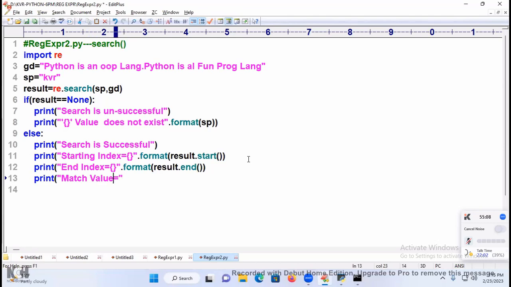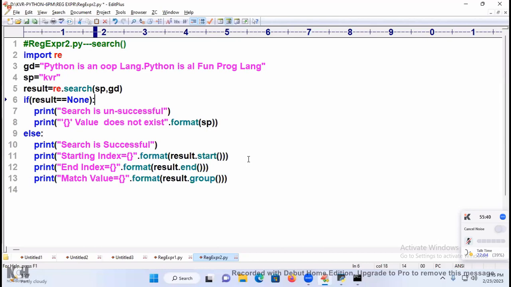Matched value is equal to, dot format of result dot group of. Line number 11. Okay, one more bracket. Group. Are you following me?